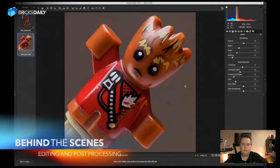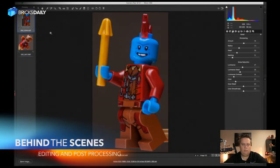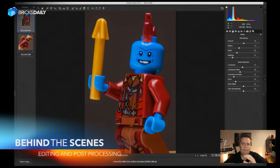Now we have Groot, Yondu, and if we select both of them over on the left, now if I click open objects, both of them will open. If I only have one selected, it's only going to open up that one image. So I want to have both. So we're going to go ahead and open objects.